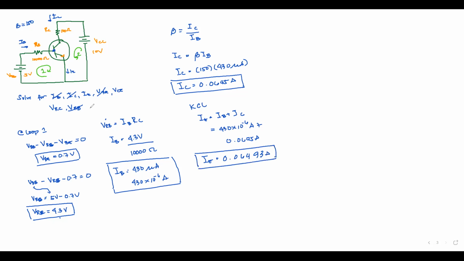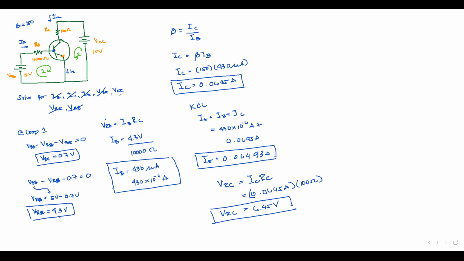In this case, I could now cross out my I sub E. I have I sub E and I sub C. In this case, I could now solve for the VRC. VRC is just equal to I sub C, R sub C. So this is now equal to 0.0645 amperes multiplied by 100 ohms. So 0.0645 times 100, this will now give me 6.45 volts. So again, this is my VRC. So I have this one already.